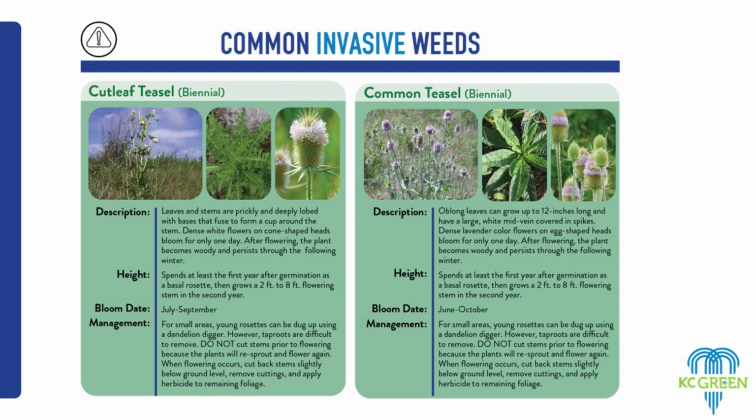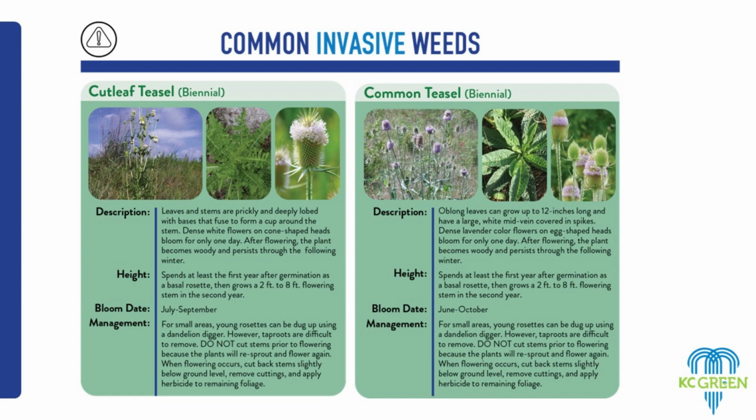One thing I'll note, it's always good when you're on these sites to take an inventory of adjacent properties and what's around the facilities, and what weeds you're seeing there. Because if you're seeing Johnson grass on the adjacent property, you're going to see Johnson grass in these facilities. So it's always a good idea to take a look around, and it'll give you an idea of what weeds you might see popping up in these facilities.